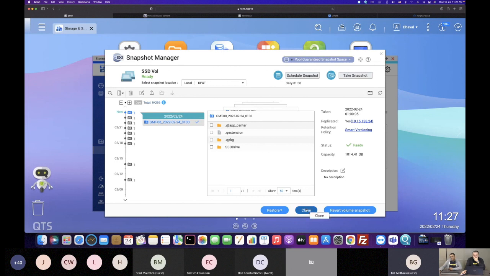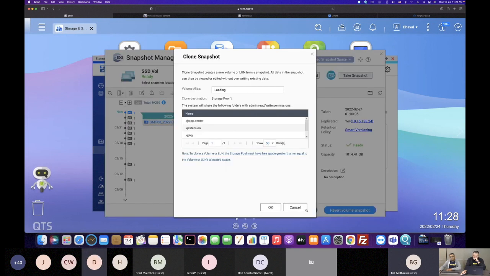You can also clone if you have enough space. If you have enough space, you can actually clone the whole snapshot. So you can actually have two volumes of the same snapshot. Let's say you want to compare all the data from one snapshot to the other snapshot, you can clone it. So you will still have your original volume, and you will have a copy of the same volume on the same storage pool, so you can see what's going on in both snapshots. So again, cloning allows you to create a clone of that same volume.